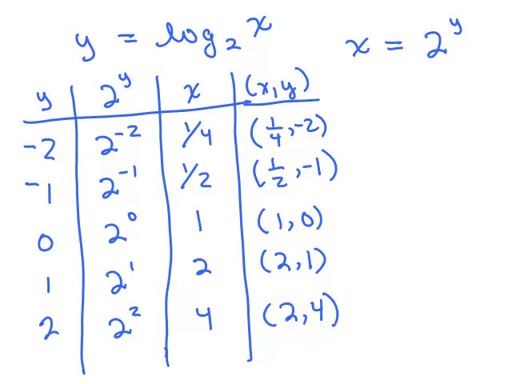Now the interesting thing is this is the inverse function of y equals 2 to the x, which we graphed when we were doing exponential functions, and all of these ordered pairs are simply reversed. So another way to do this is, if you're trying to do x equals 2 to the y, you could just take, if you've already done it, y equals 2 to the x and switch all the ordered pairs. You'll get exactly the same thing. But these are the correct ordered pairs to graph y equals log of x base 2.